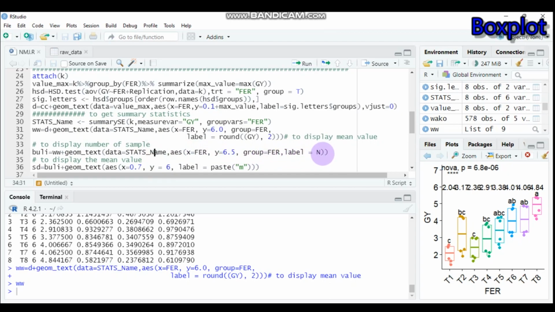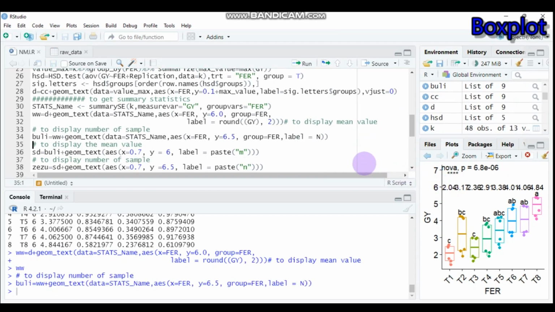But the label equals what is here, N. What makes it differ from the previous one is that the label equals what, the grain yield. So in this case, N means our number of samples. At what point? Around 6.5, which is where we are expecting it, around here, which is greater than and far from the mean value. So type this and submit to RStudio.